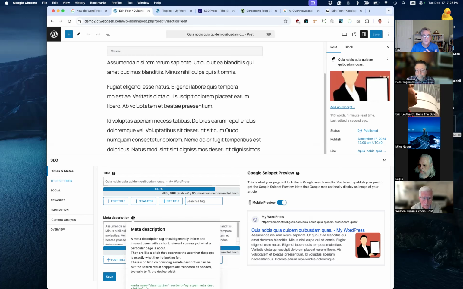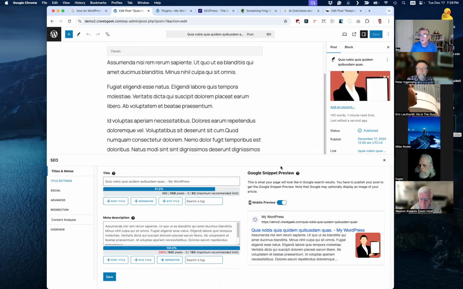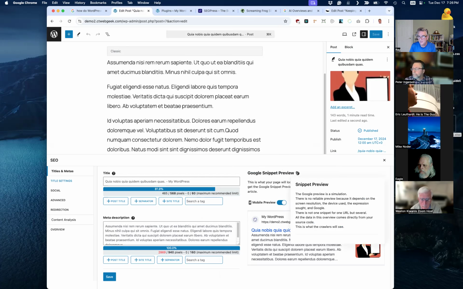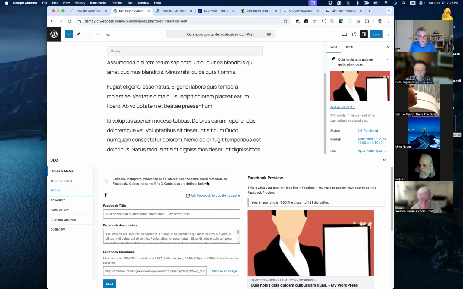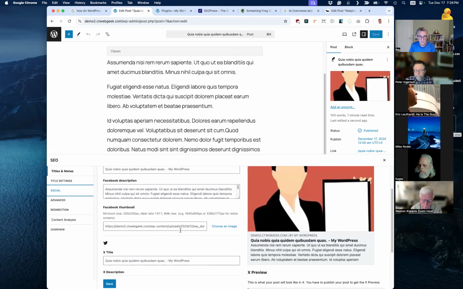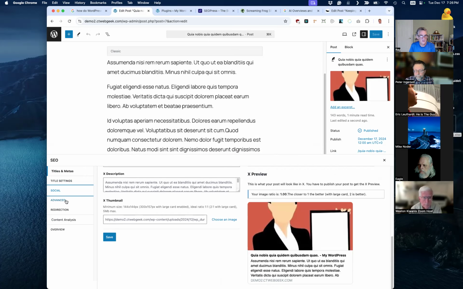So it's not magic. It's telling you what it's going to do to your page behind the scenes. But I like that. It's a cool thing, especially for beginners or a tag you're not familiar with. Like, what do you mean by this? Oh, here's what crawlers will see. So there's a lot of instructional stuff built in here as well. Social is very similar. Here's what your thumbnail will look like, on X, et cetera.